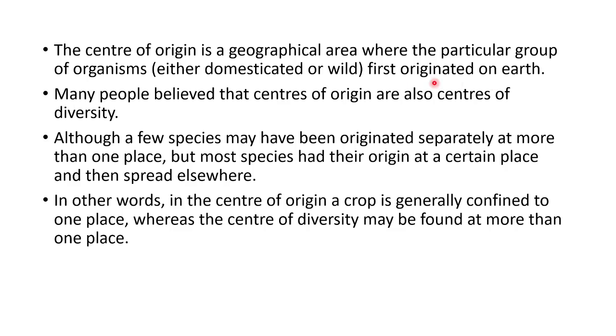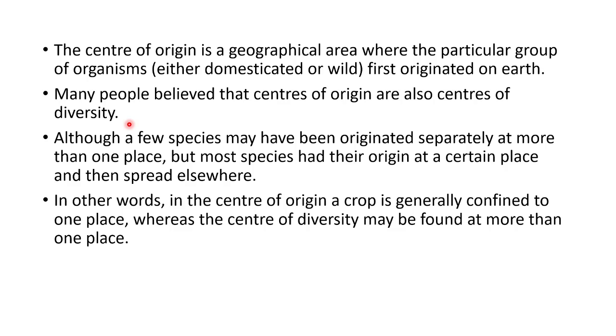Many people believe the centers of origin to be centers of diversity. That is another concept. Many people believe that the center of origin will be the center of diversity of that organism also. If wheat originated in one place, many people consider that a diverse number of wheat varieties are also present in that area.